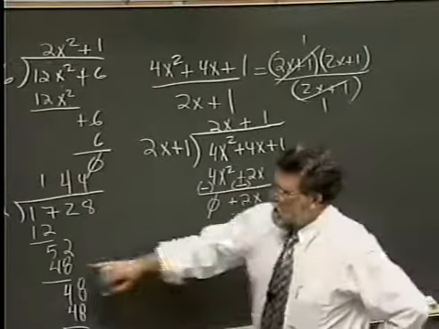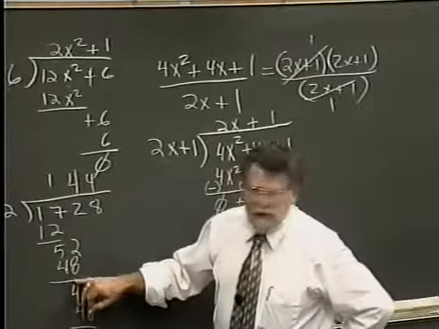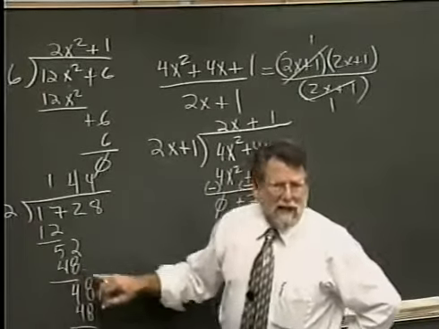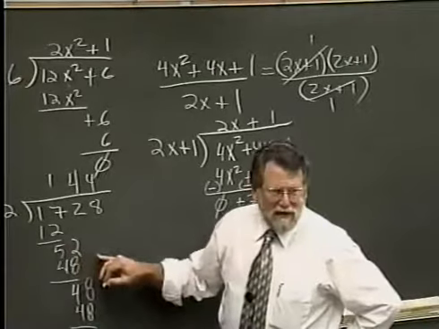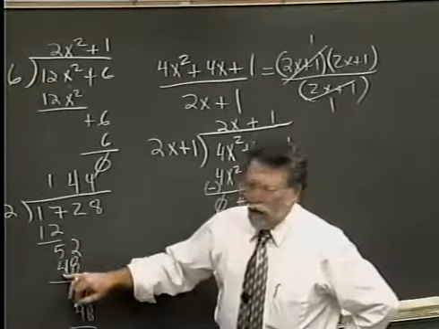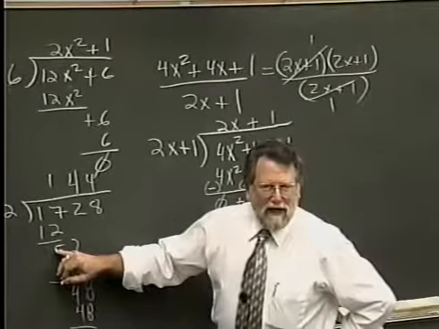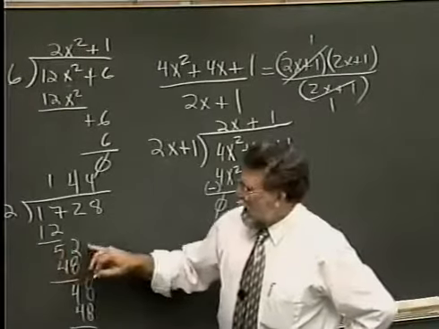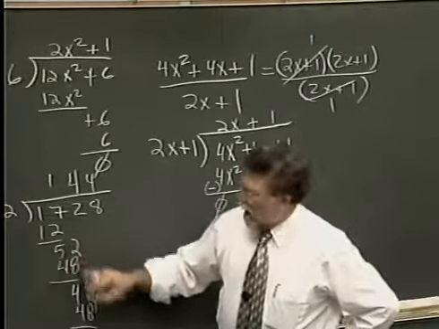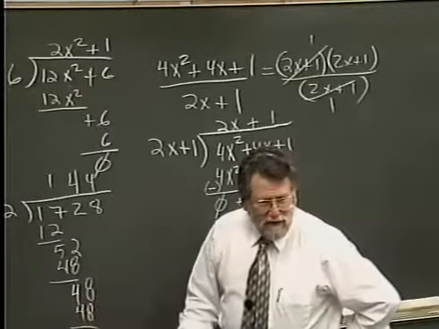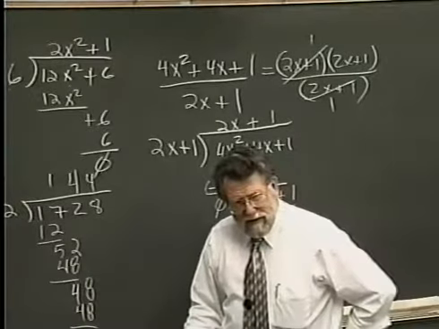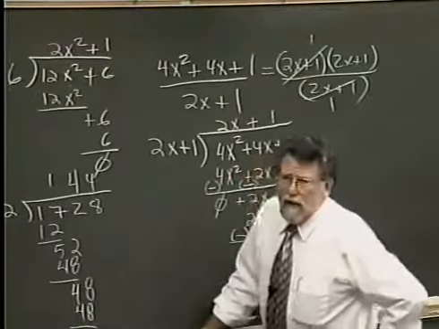In the same way, if I come down here and say, well, I had a 48 here. Well, that's 40 plus 8, and this is 50 plus 2. So I could have said, take the 40 from the 50. Well, that gives me 10, which I'll add to the 2, giving me 12, and 8 from 12 is 4. Now is it okay? Okay.